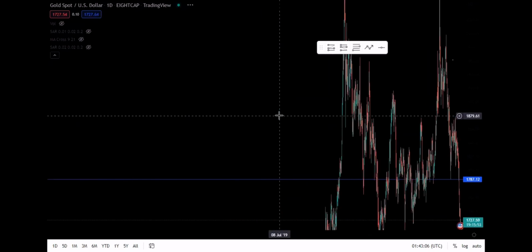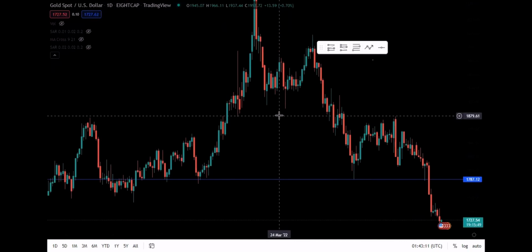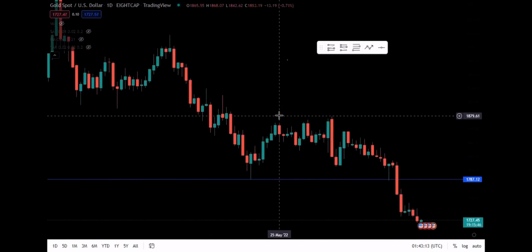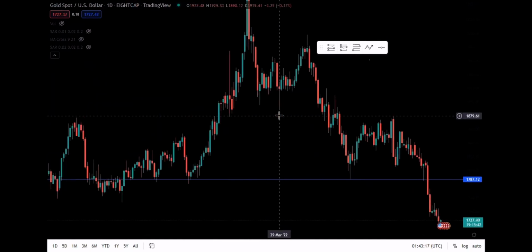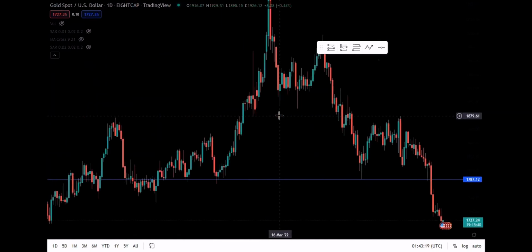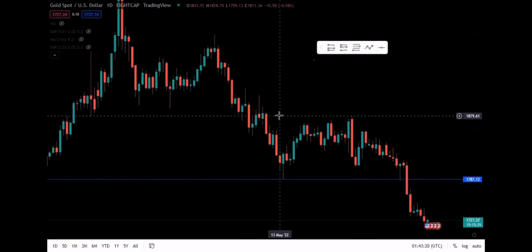I know the market's not broken. It's literally me. I'm entering wrong. I'm doing something wrong. I need to figure out what I'm doing wrong. And I literally would just replay all the trades in my head. I'd go in my history. I'm like, okay, I shouldn't have entered that second trade. I should have waited for it to retrace. It always retraces. I knew it was going to retrace. Why didn't I wait? Look, the next candle retraced. Why didn't I wait for it to retrace?